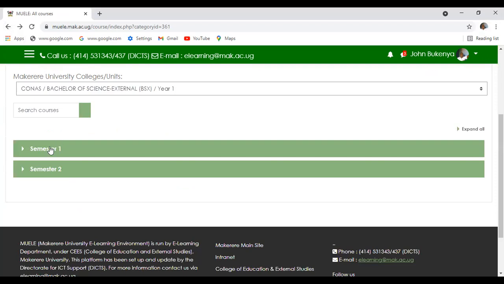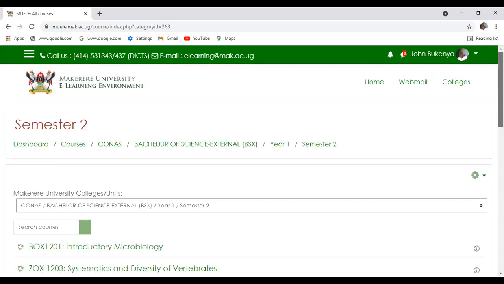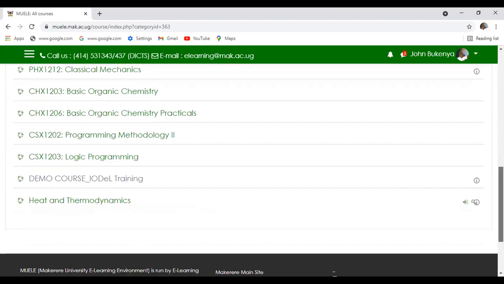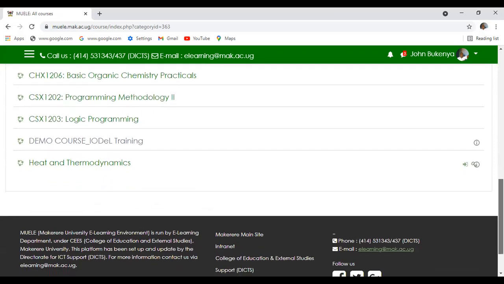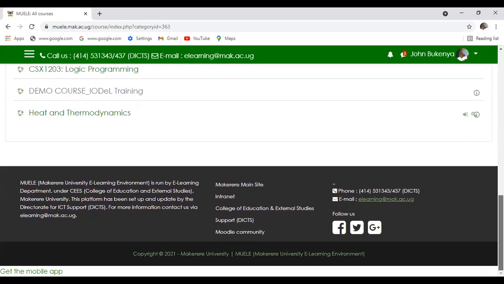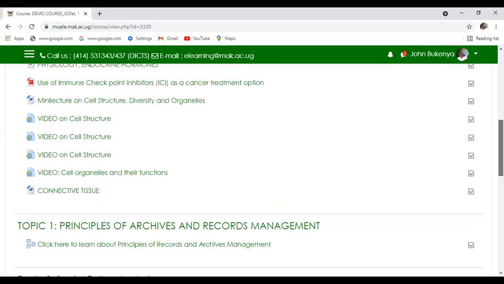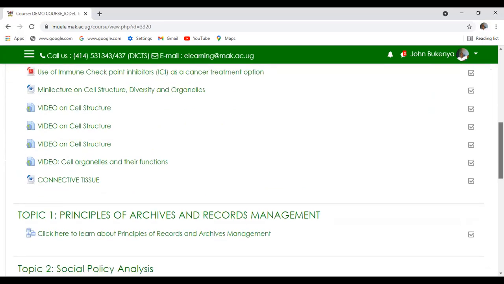When you go to semester 2, all the course units you have to do in semester 2 are indicated there. So for you, your task is to simply enroll as a student in one of those courses.